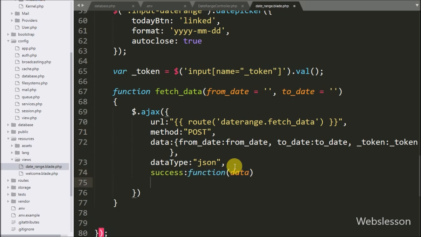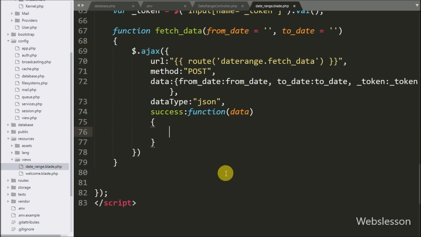This function will be called if request completed successfully. It will receive data in JSON format. Under this function, we have write output variable is equal to blank value. Under this variable, it will store post data in HTML format.